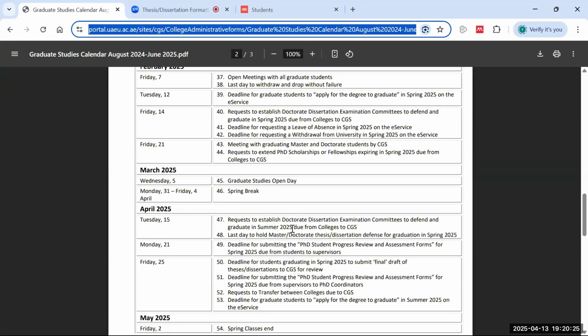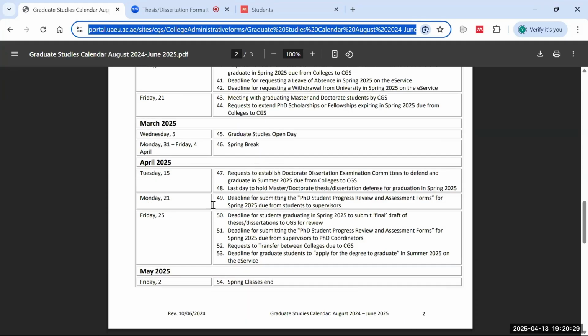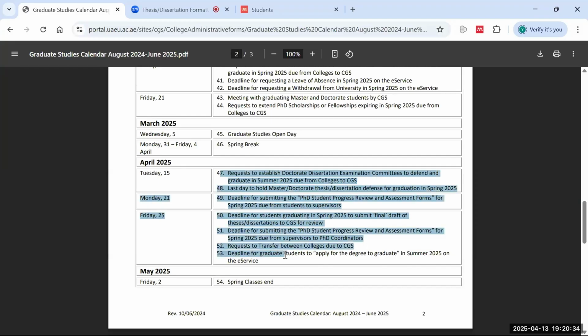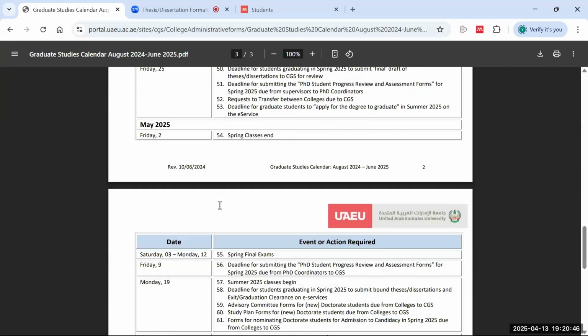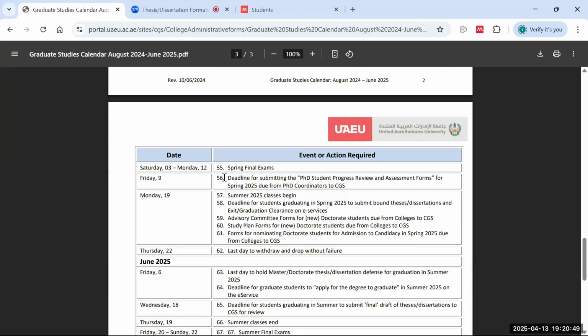So you need to read all of these important deadlines. And if you are expected to graduate in the summer, you need to submit your thesis to the CGS as well.